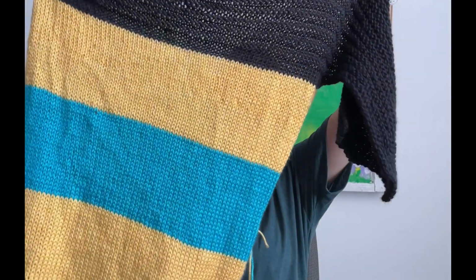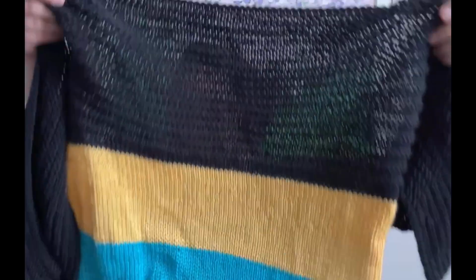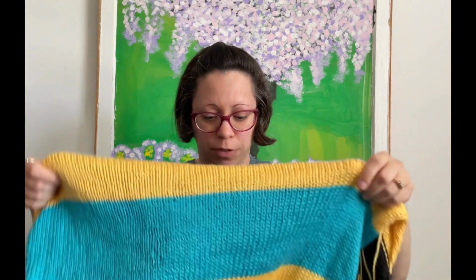It was so silly where I left it. So let me show you my progress. We have panel number 1. As you remember, I had 1 panel completed. That looks like there's a hole in there. One of my stitches is just really big.